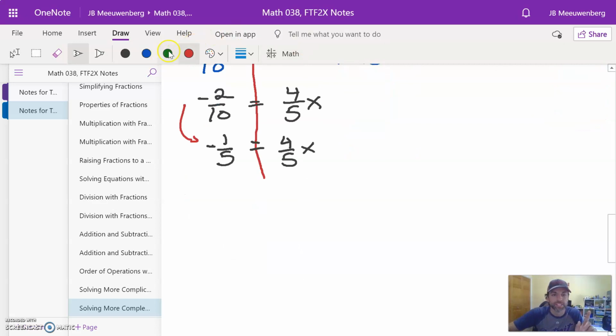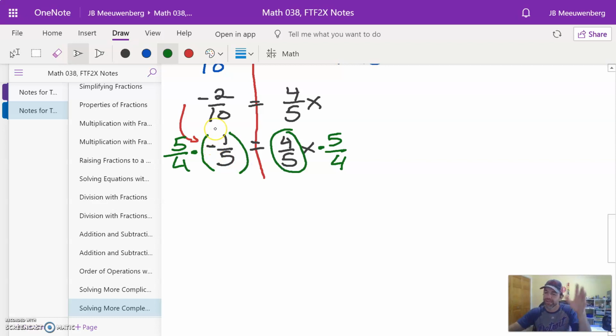All we have left to do is get rid of this thing. So notice how in this problem, I didn't put the x up top. I just put it off to the side. We're still getting rid of the 4/5 by multiplying by its reciprocal. I don't even need to write it right next to it. I can put it over here. And then I need to write times 5/4 on this side. So 5/4 times, I'm going to put parentheses around this just so I don't get mixed up, right? That negative, right? It's always nice to house that in parentheses.